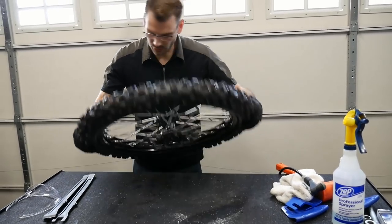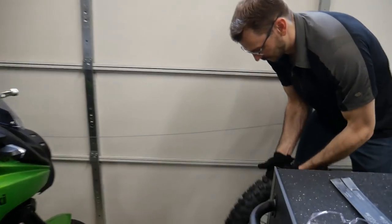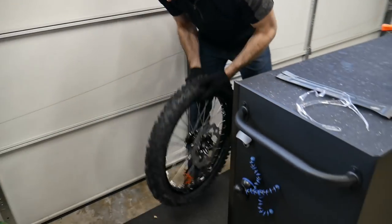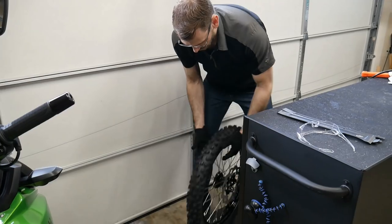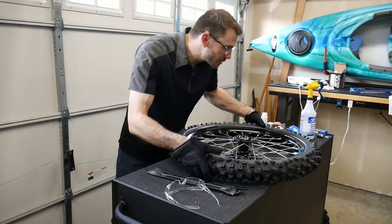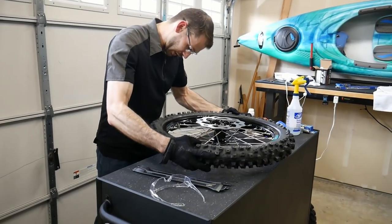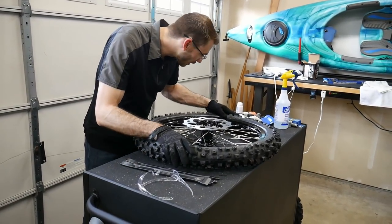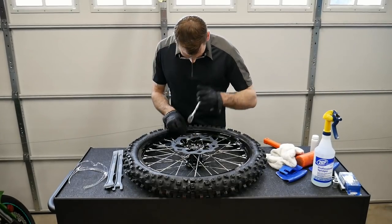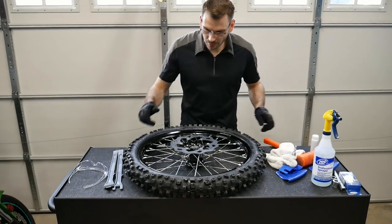So I'm just gonna give it a couple of bounces. This is kind of like a mountain bike tire seating trick. Yeah, it's on now. It jiggled, at least on that side it is. Yeah, it jiggled that into place. There you go. All right, so the rim lock is tight.